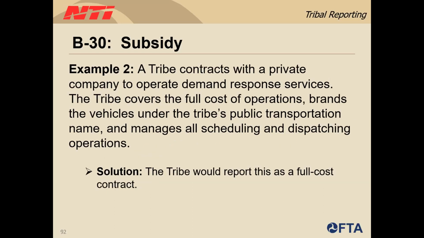As another example, let's say a tribe contracts with a private company to operate the tribe's demand response services. The tribe covers the full cost of operations, brands the vehicles as tribal transit, and manages all of the scheduling and dispatching operations. So this agreement meets the criteria for a full cost contract, and the tribe would need to report the service as a purchased transportation agreement.